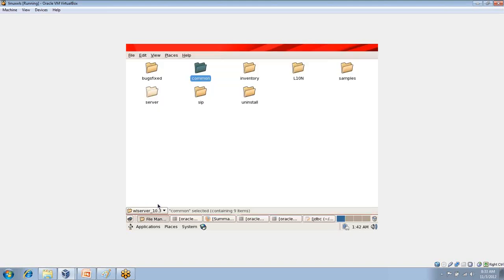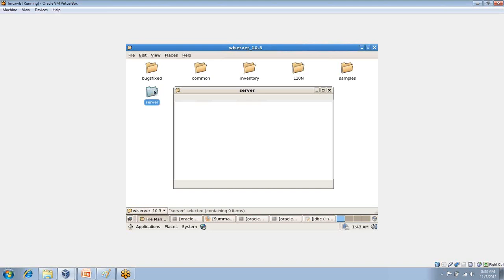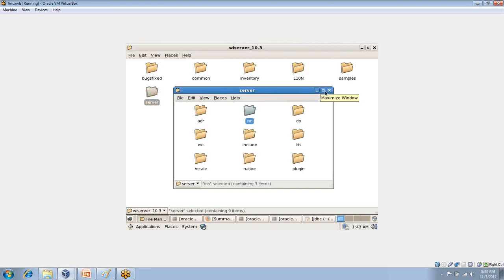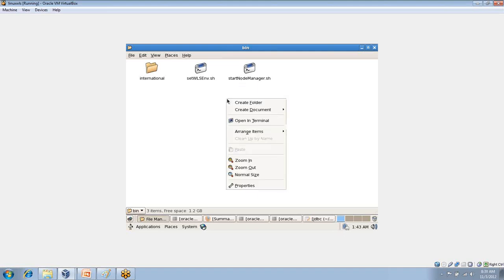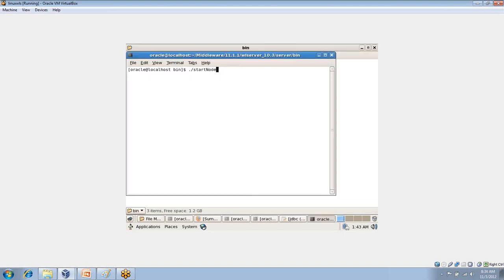It can be started by a number of ways. One of the very convenient ways to start up my managed servers and stop them is to use a node manager. I have set up a node manager on my machine, but I need to start this node manager. So I come over here and then I start my node manager.